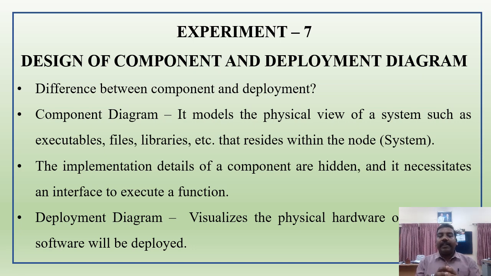So the deployment diagram talks about how applications are being run on the hardware, whereas the component diagram discusses the various components that are available to create a system, and how it operates, that we don't need to focus on. But what the important things are inside each and every hardware, that we need to focus on.